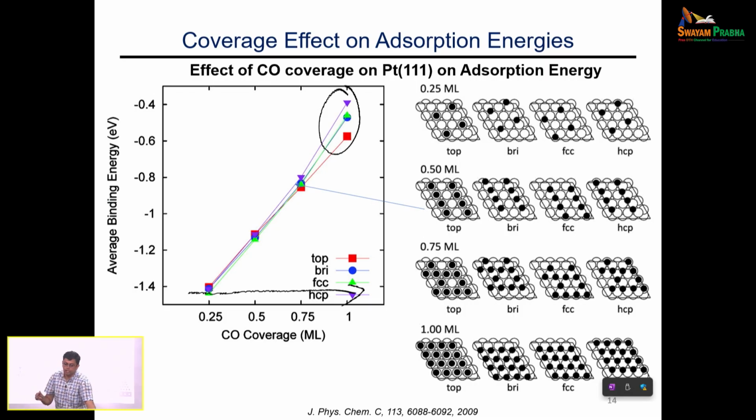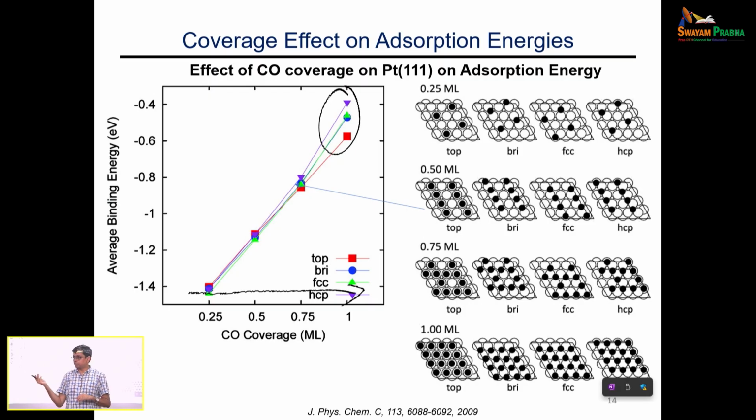Repulsive interactions. Many of the molecules don't like each other. There is going to be severe repulsion when you bring them close, and CO is one such. If you see at 0.25, there is still some sort of separation between them. You pack them, and they are very, very close to each other. So that repulsion is a big component of the total energy that is calculated, and that is something that is negative, which is being compensated by a positive repulsion, and then the overall outcome is less favorable attraction, right?